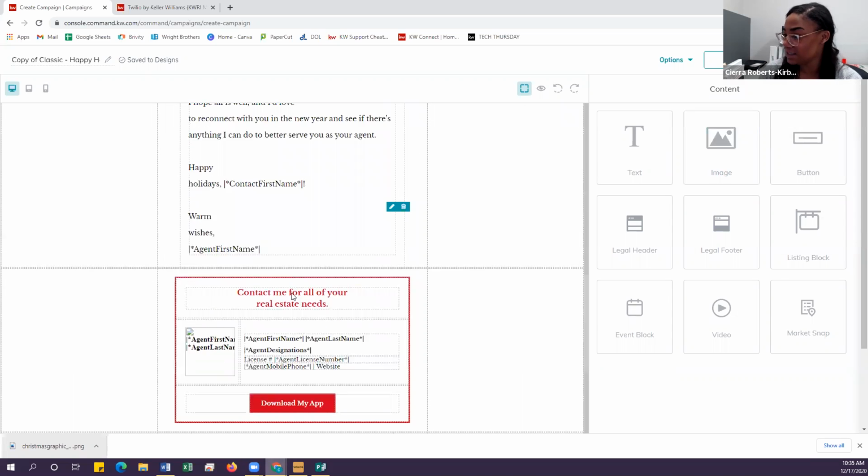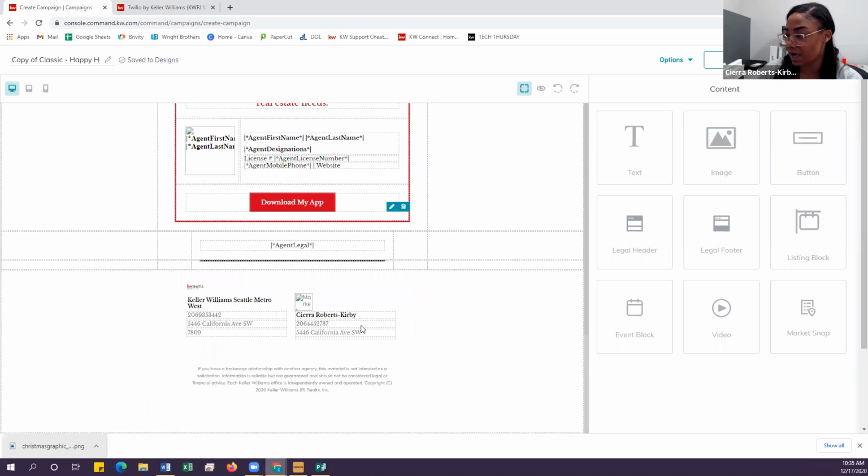I'm keeping the text. All of this information was correct, but there was this market center photo that did not come up. So let's see if I can. No, it's not going to let me. So what I need to do is make sure that when I go into my marketing profile, one thing I do want to add is that you can email support@scottleroymarketing.com, and if you want something updated in your marketing profile, you can let them know what you'd like updated, and they can actually do it for you.